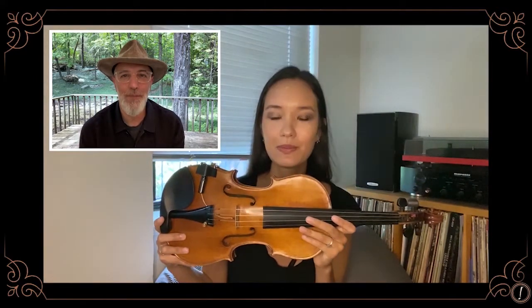Yes. So we'll go back in time a little bit and go on a little journey with this. This violin used to belong to my aunt. It was purchased for her as a gift by my grandfather when she was about 11 or 12 years old, and she played this violin all through her youth and into adulthood until she got another violin. I started violin at the age of 6, and when I was around 11 or 12, she gave me the gift of this instrument.